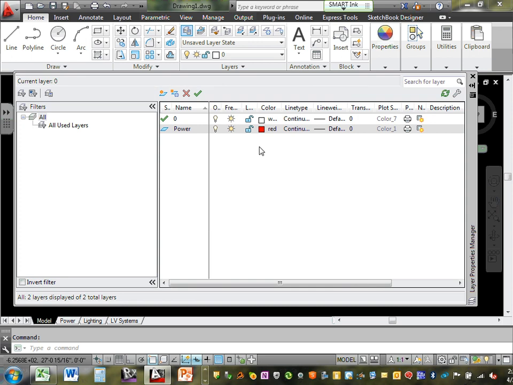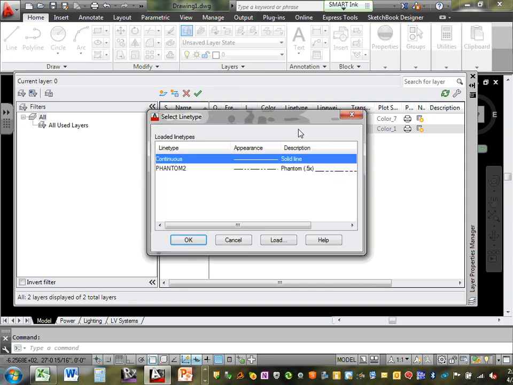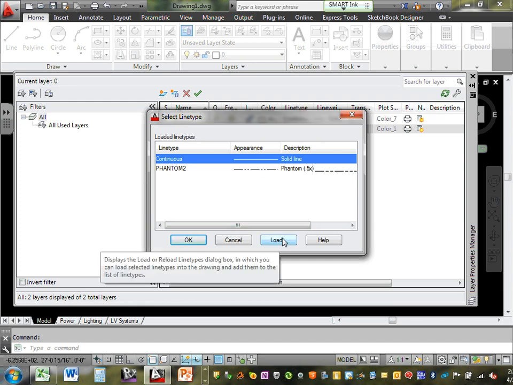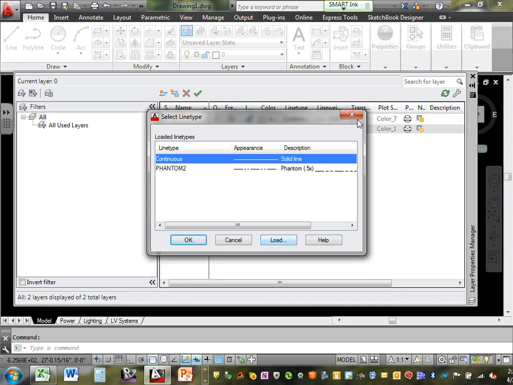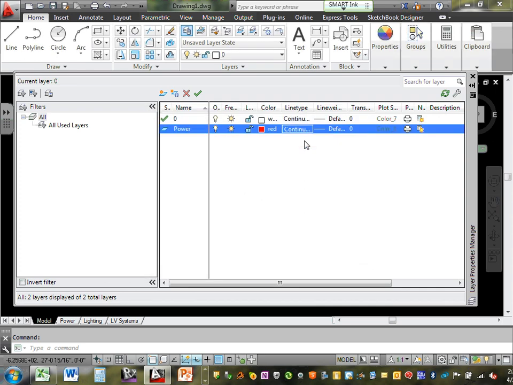The second thing is the line. Do you want a continuous line, or a dotted line like this, or any other line? You can load other lines. I'm just going to leave it solid. Now I'm going directly into a very important concept. Do you see that printer? If you put that little red circle with the slash on it, this layer will not print. So powerful.